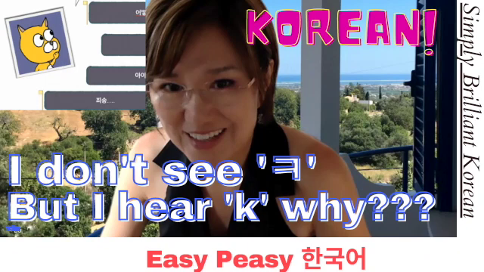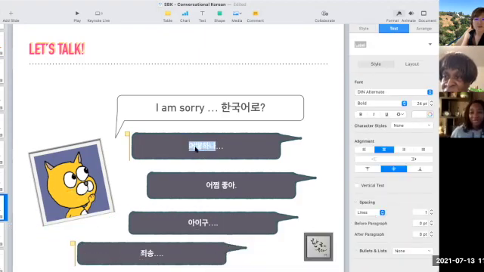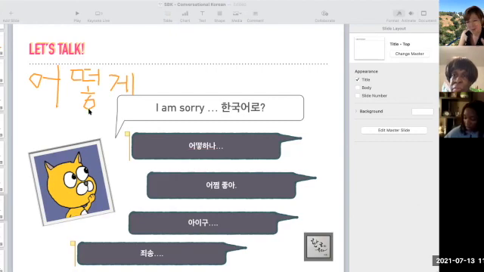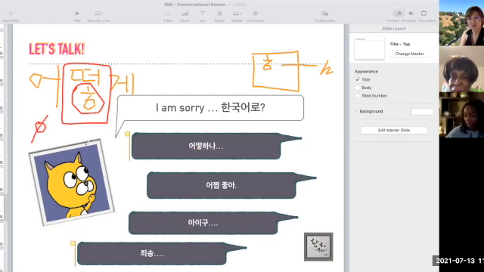Let's go learn. It sounds like you're putting a K in there. Yeah, I hear it too. Okay. So who in the bottom, what is the sound value? Like H? Yeah, for the first position, yes. But for the third position? So who in the first position is H sound, yeah? Who in the last position, who in the third position of the imaginary syllable box, in the third position, no sound. No sound. All right.